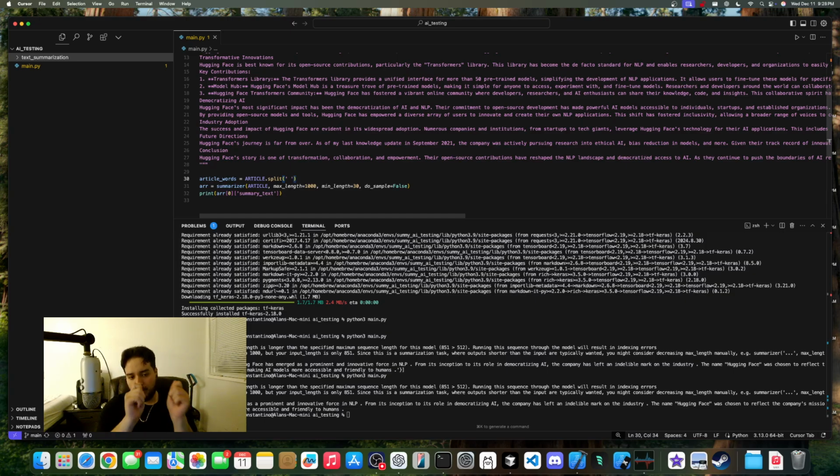So if you split it at every space, it should just get you the words. And then we can do the length of this article words, number of words in article, sure.